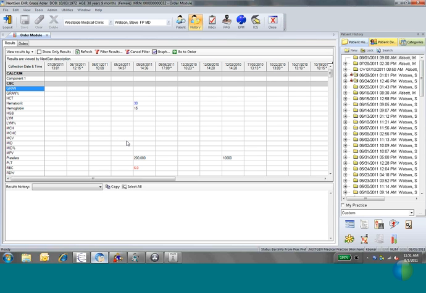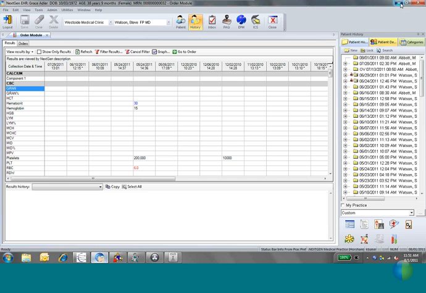So for example, a urinalysis does not need to be done through the orders module. We have a template for that, and you can put the results right in the template where they need to see that. But maybe a hemoglobin A1C, that might be a test that they would like to compare with other tests, or they might want to be able to track past results and things like that. So a hemoglobin A1C would be a good test to put here.